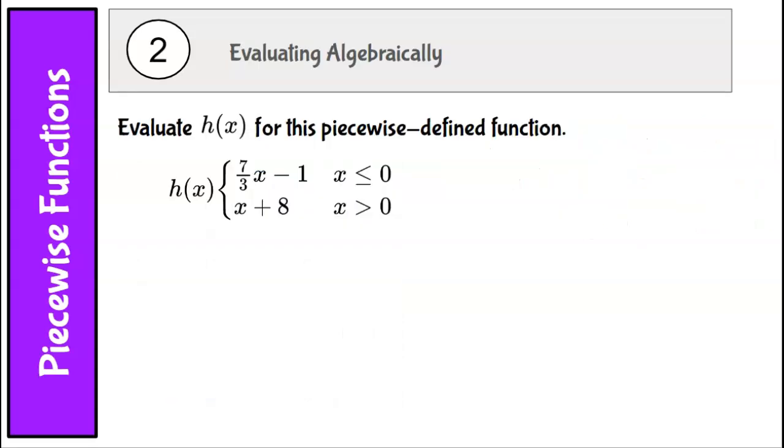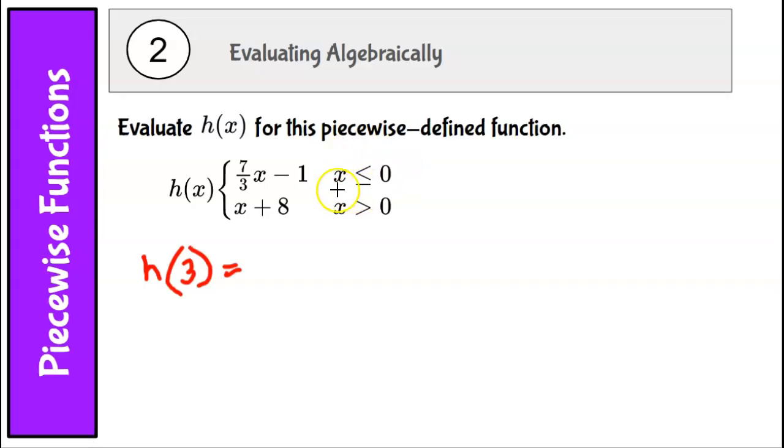The previous function we had defined graphically, and this is algebraically, where you only have an equation. It says evaluate h of x for this piecewise defined function. So let's say it's h of 3 that we're trying to find. So remember, this means I'm just going to plug it into the h function. I'm going to plug 3 in, but which piece do you use? Do you use the top piece, the bottom piece, both pieces? Well, it's 3. So we're going to use this one because 3 is bigger than 0.